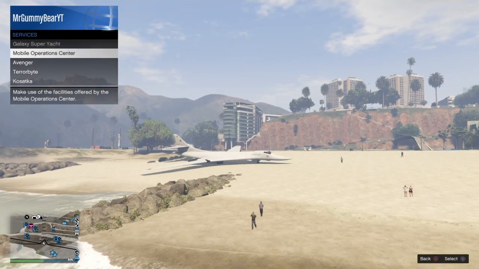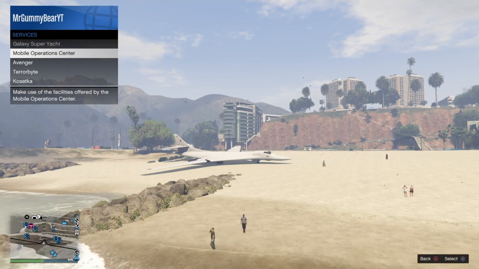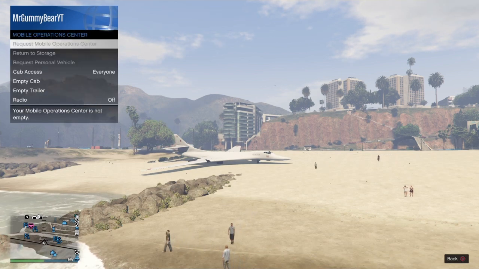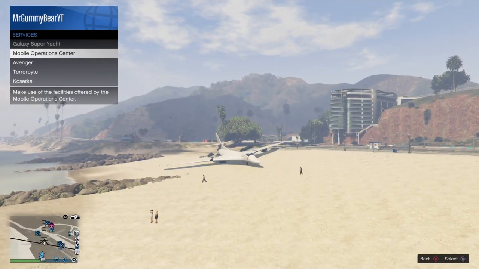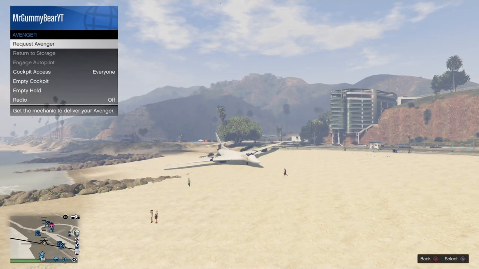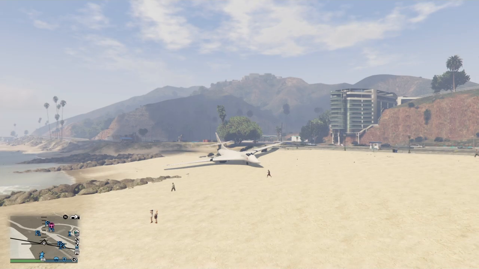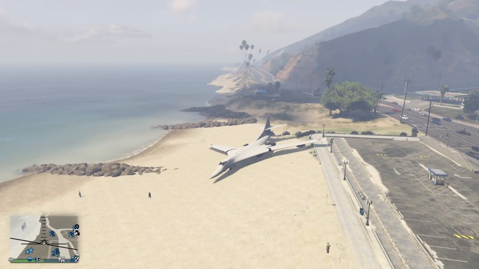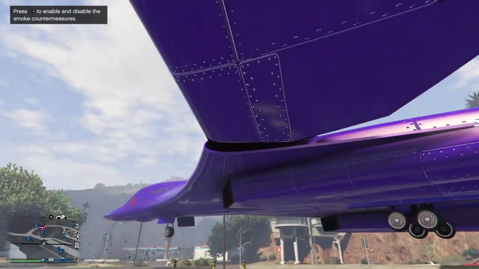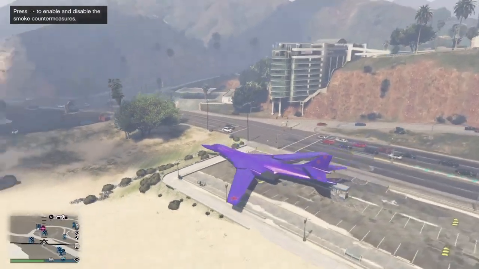My MSC is modded right now, so I'm going to get a request for it. I got a request for my Avenger instead here, see if I can do that. Yep, so I'm getting a request for my Avenger. Just stay here, and it should teleport you where the Avenger should spawn. This is real easy, guys. Anybody can do it. Heck yeah, there it is.